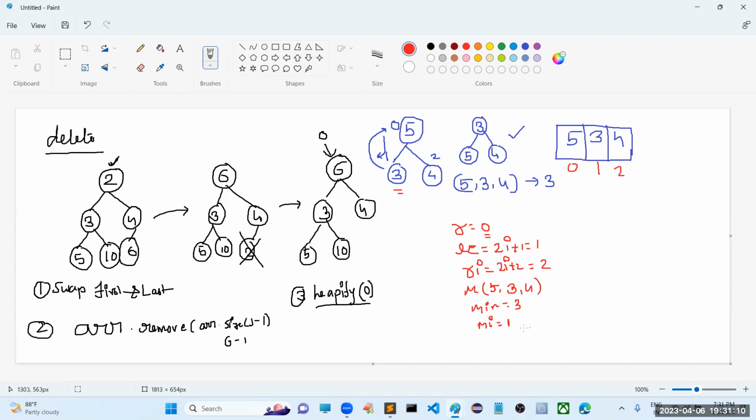Now what we have to do? You have to swap this minimum index with the root. Root is nothing but 0. In the 0th position, the first index value will come. In this first index, we are going to get the 0th index value. Like this, it is going to follow.